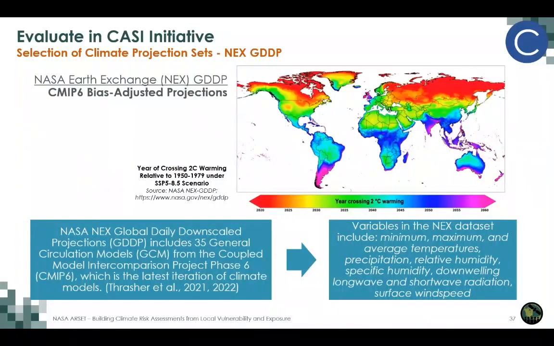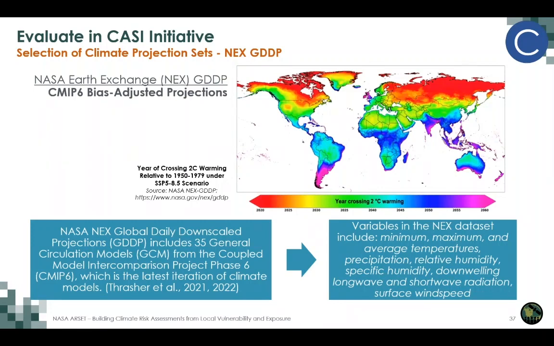After considering all of these different aspects and characteristics that we want in a climate projection set, we were drawn to the NASA Earth Exchange Global Daily Downscaled Projections, or the NASA NEX-GDDP dataset. NASA NEX-GDDP offers 35 general circulation models, or climate models, from CMIP6, which is the latest iteration of climate models.